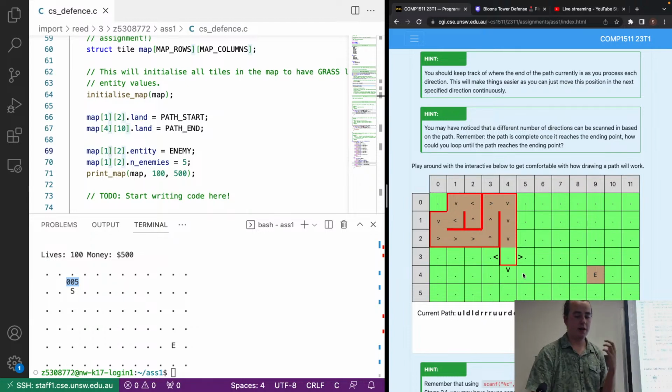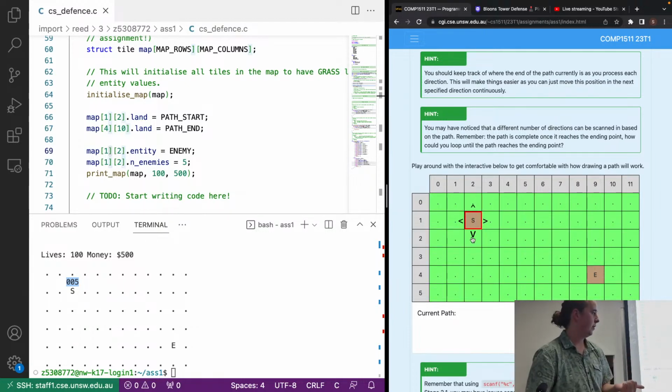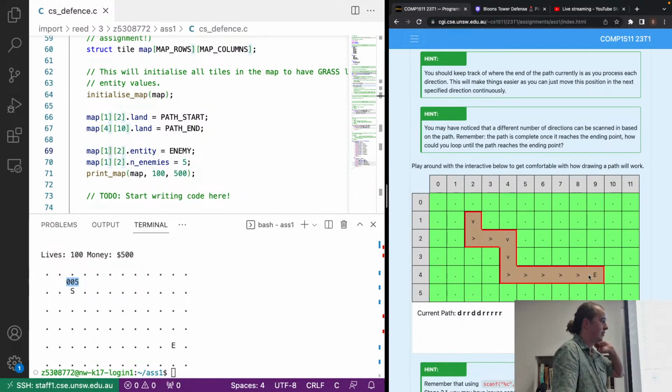So it's basically you're at some direction. So you start at the start, maybe you move down, then you wait for the user to input the next direction, you move across, you wait for the user to input the next direction, you move again, and so on like that. So your code should probably be able to do a similar thing to this if you implement it in the way that we would expect in the course. But if you come with another solution, that's fine as well. Cool.